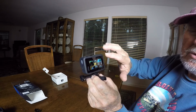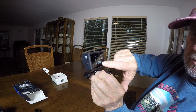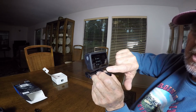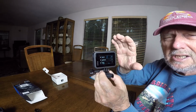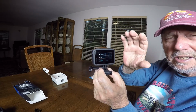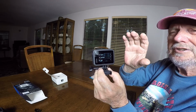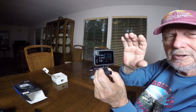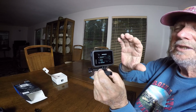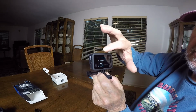Okay, now we're at the home screen, and I'm going to wipe down, and there's other things, preferences. You can click on that, and there's a lot of information here that you can go through that I'm not going to go through. The user manual will tell you all about it, so you got a lot of research to do to get the full use of your new GoPro Hero 8. It's got a lot of things in it, and the video would be too long to go over all of them. So I'm just showing you navigation tips.